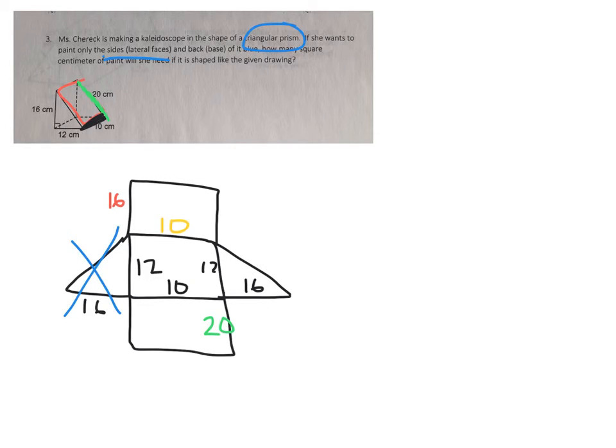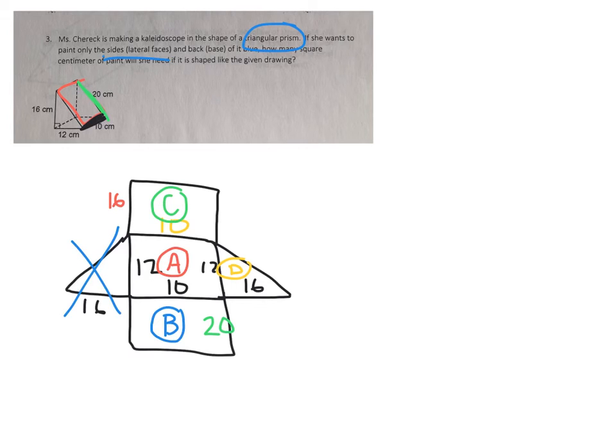So now we can go through and label shapes A, B, C, so on and so forth. So let's start with the shape we first drew, our 12 by 10, and we'll label that shape A. And we notice we have no other 12 by 10 rectangles, so we're done with shape A. Shape B, let's make our 10 by 20 shape B. And we have no other shapes that are 10 by 20, so we're moving on. Shape C can be our 16 by 10. And then our last shape can be our triangle, shape D.